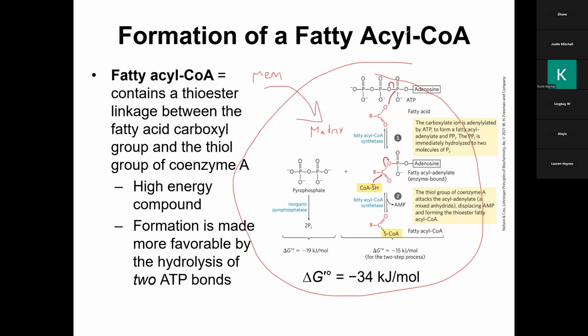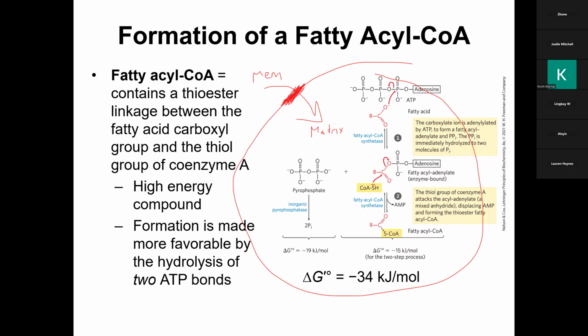Because there's a membrane between the matrix and the outside, the intermembrane space and the cytoplasm, and things can't pass through a membrane easily, there's a special transporter to get the fatty acid CoA in, but not one to get it out. So we're building two pockets. We're building a pocket inside the matrix where we specifically pick and choose fatty acids to go in to be burned. And once they enter the matrix, that's it. They are committed to being burned by beta oxidation.